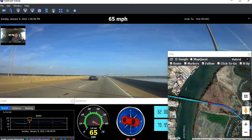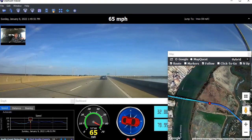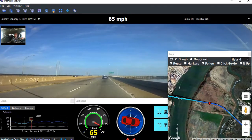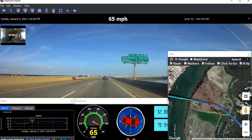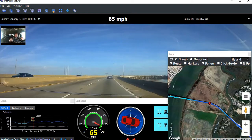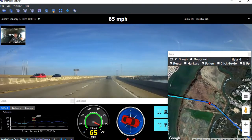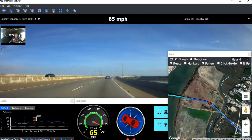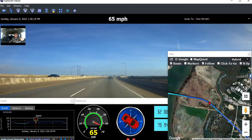Before this interstate was built, Daniel Island was, technically, as the name suggests, an island. So there was nothing here. I should say very little here, because the only way to get here was by boat. There was no island connection, no bridge connecting it. With the advent of the interstate, obviously Daniel Island exploded. And now it's some of the prime property in the Lowcountry, at least in the Charleston area.